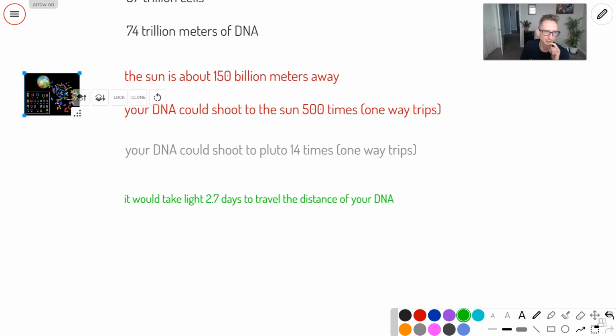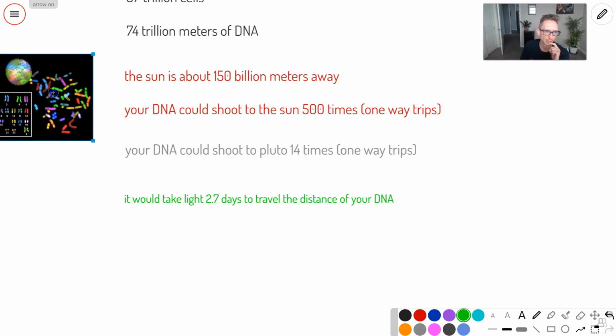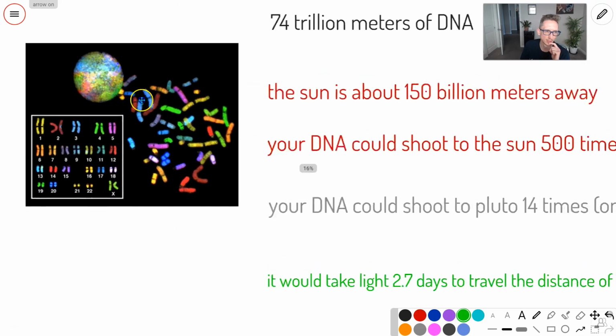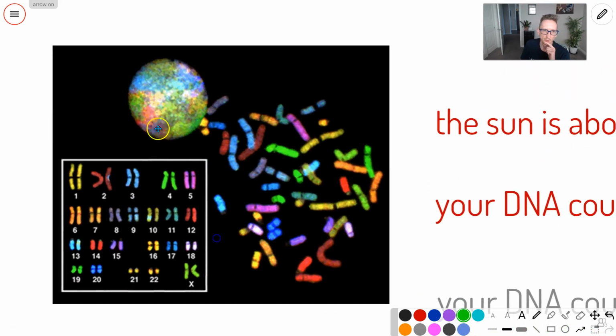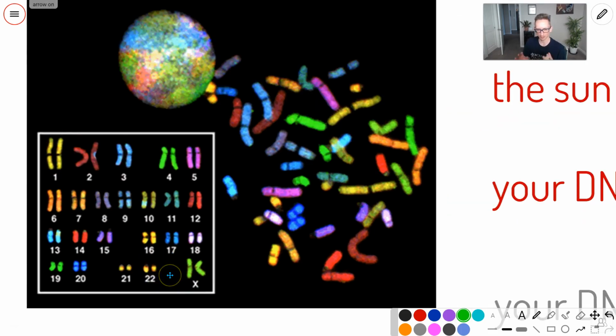Okay, we got this little picture here, right? And I've showed you guys this before. This would be a nucleus and all the DNA's in there. And if we crack that open, when it's all condensed, it looks like this. Each one of these things is a chromosome, which is made out of strands of DNA. We have 23 chromosomes. We have 22 somatic chromosomes and 1 sex chromosome, or 2 in the case of males. This is a female, 2 X's. So we're diploid. We have 2 versions of 1, 2 versions of 2.